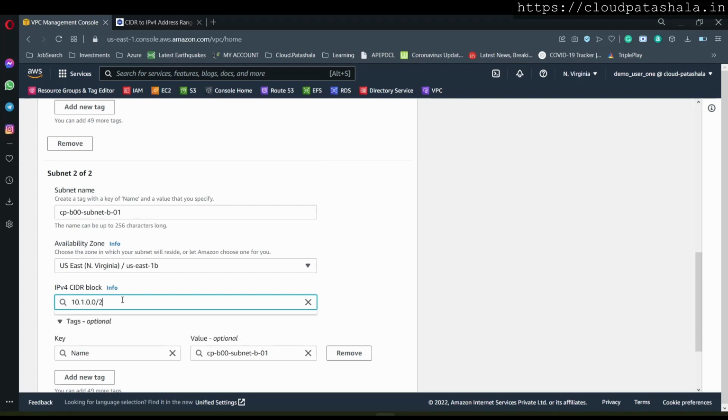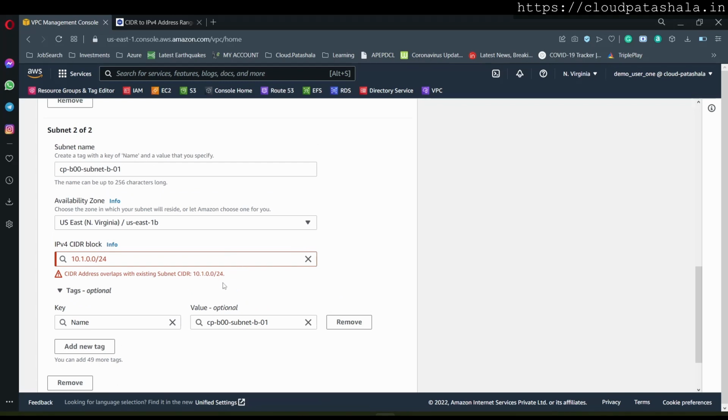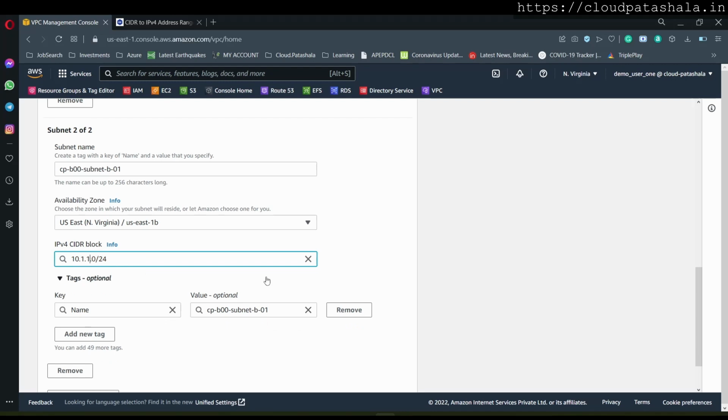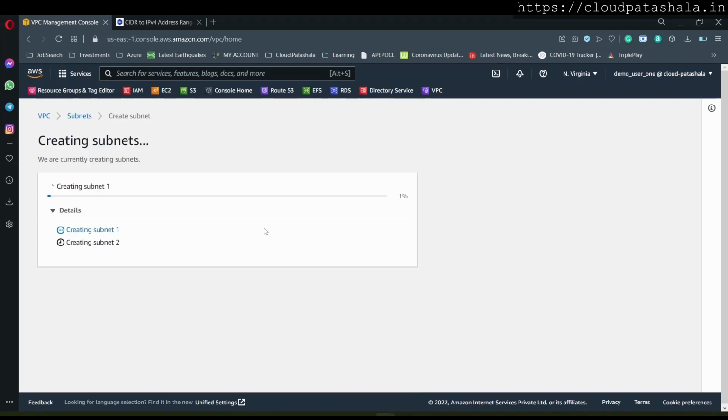Now as soon as I hit on create subnet, this is doing its API check and sees that this CIDR range is already consumed. So what I have to do is select a different range, that is 1.2 or 1.0, right? So this would now help me create the subnet. So this is how we create subnets in our VPC.